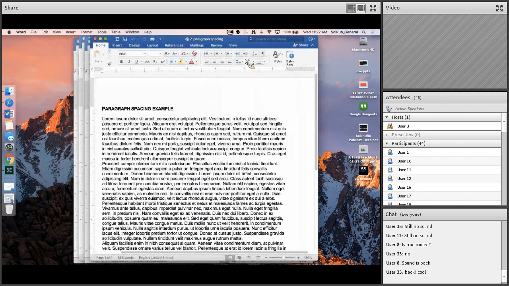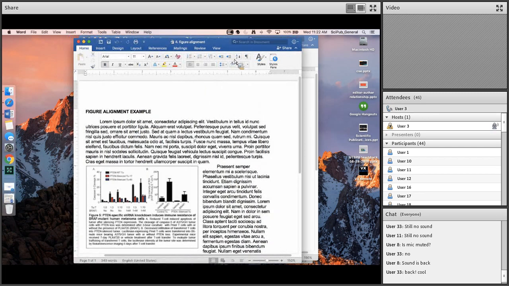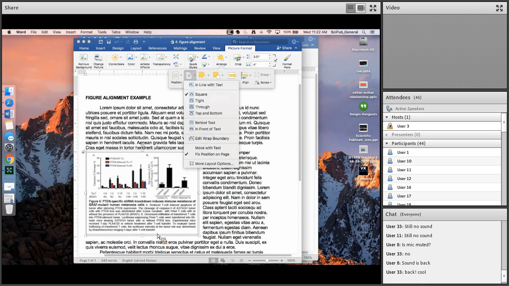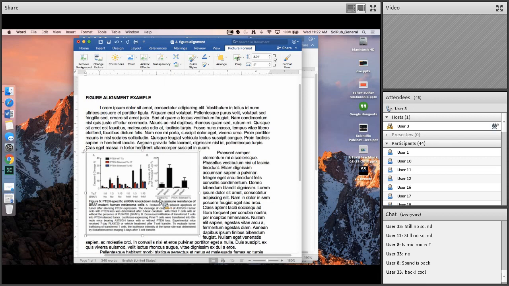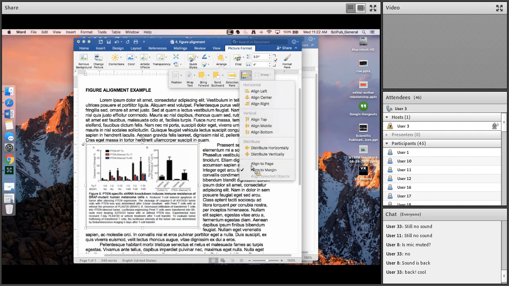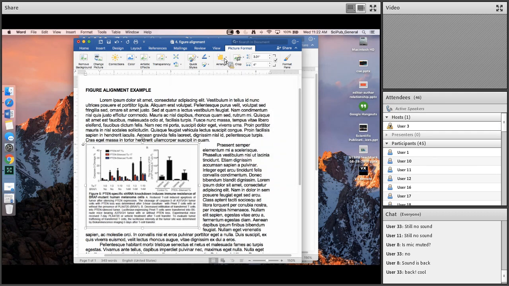Setting the alignment of your illustrations will help you position them well when setting the wrapped text. This also involves 3 steps. I'm going to select wrap text to square, as I have already done. Click the figure, go to the Picture Format tab, click the Arrange button, and then the Align button. Then select Align to Margin.